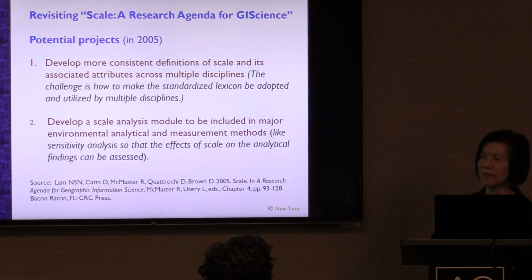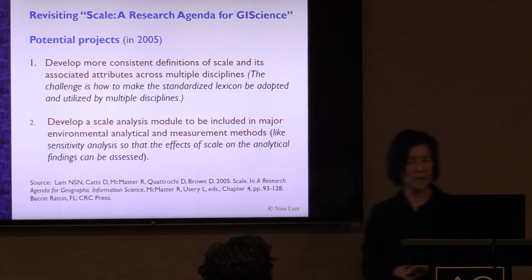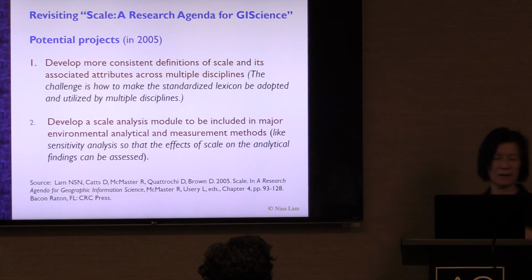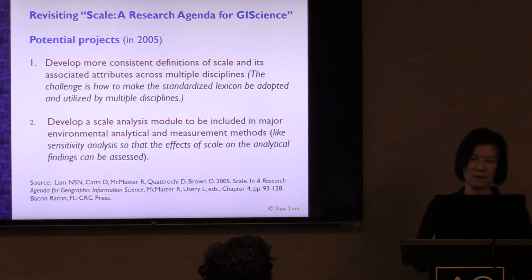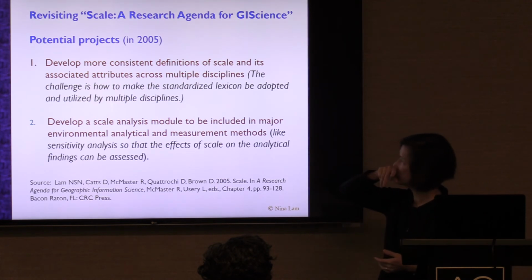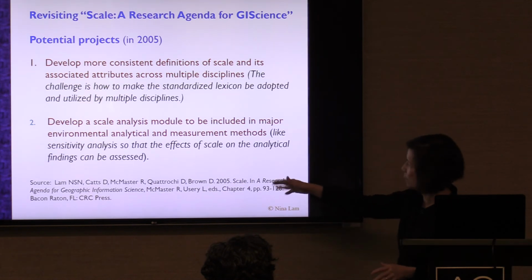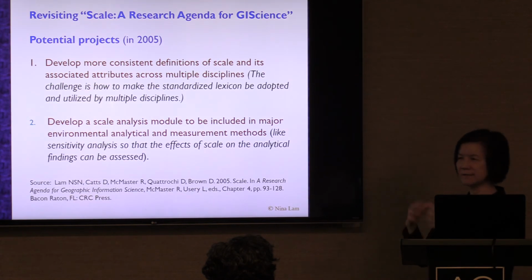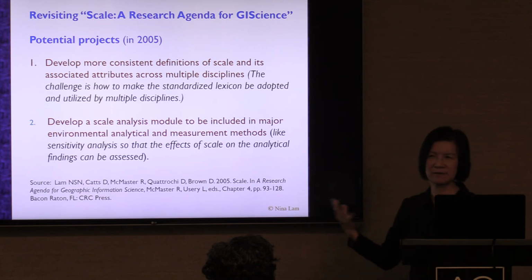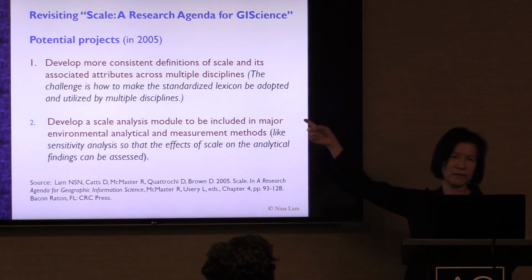And I wanted to show one thing. I don't know whether you know of it, but long ago UCGIS had an initiative to look at the research agenda, and scale was a research agenda in 2005. At the end of the chapter, I worked with a number of colleagues to look at the research agenda. You can take a look at this, and it's probably half-baked, or it's probably not relevant, but really even the first line is so relevant for today's talk.